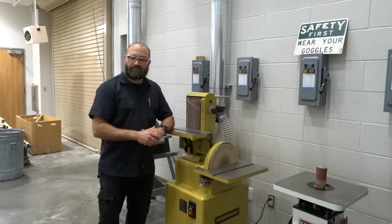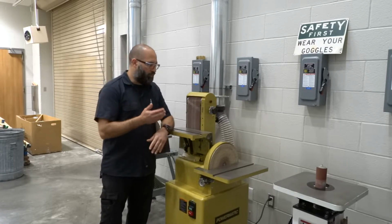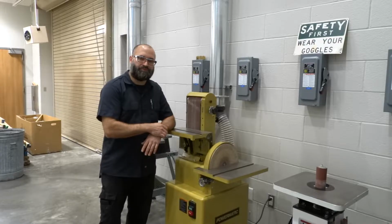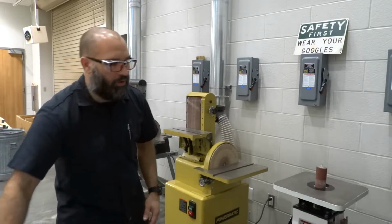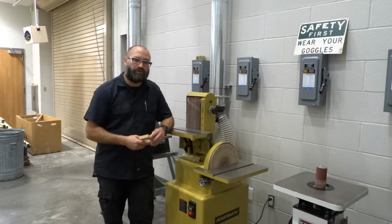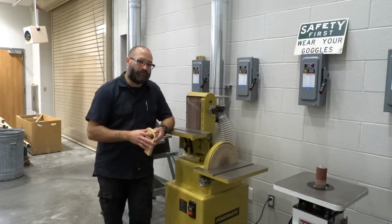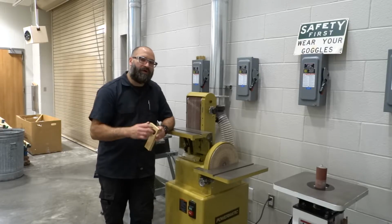Now, once I've taken care of that, the next thing is I've got to have a plan. What exactly am I going to do here at this combination disc and belt sander? Well, typically, whenever we use a sander, we're using it to smooth an edge or a surface of a piece of wood that we cut. Maybe we didn't cut all the way to the line, which we should never do anyway if we're free cutting. And maybe we just want to fine-tune something.